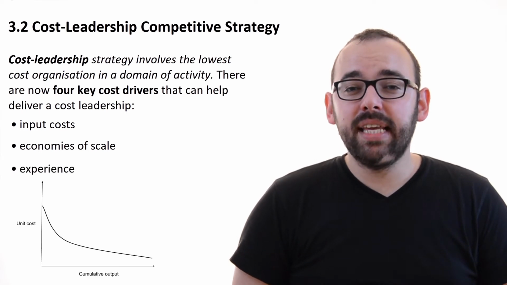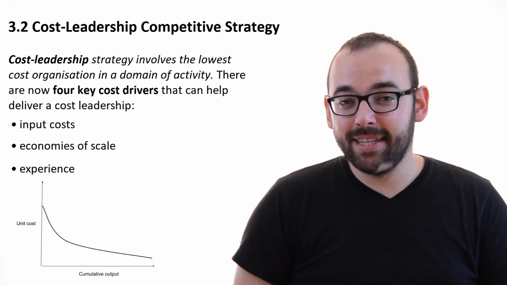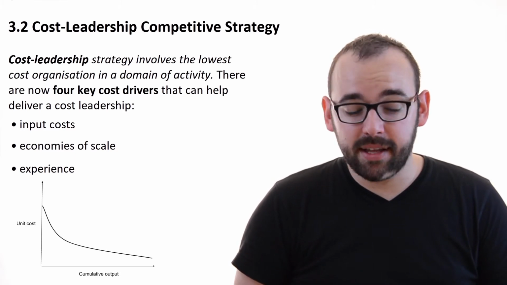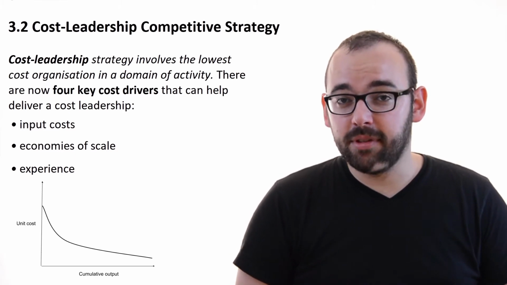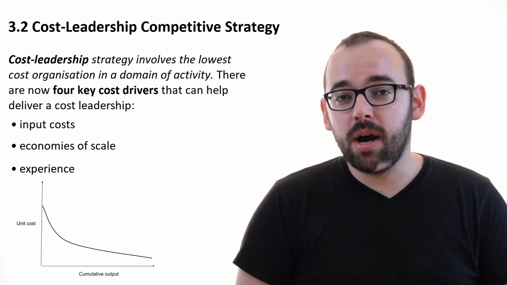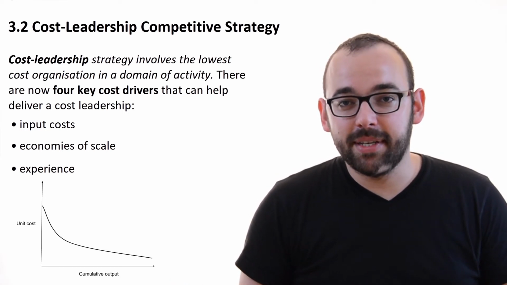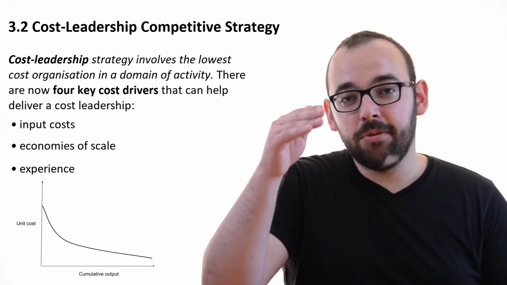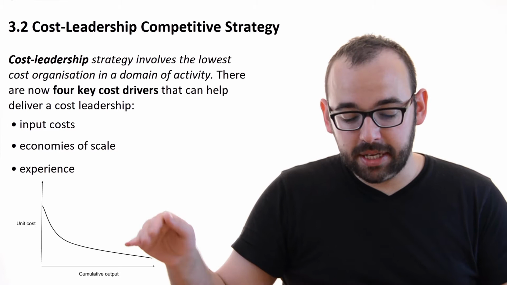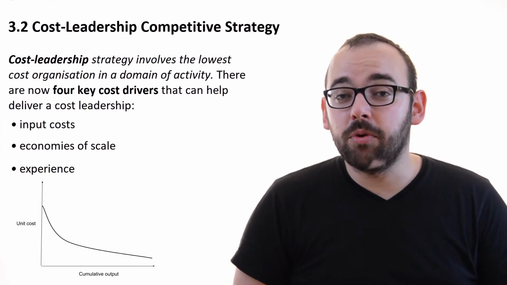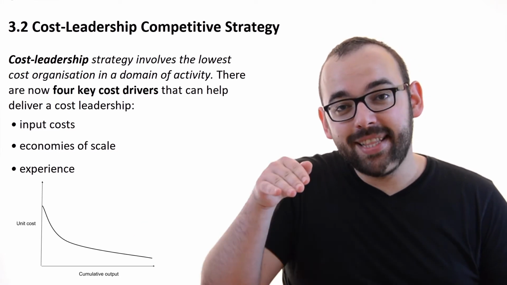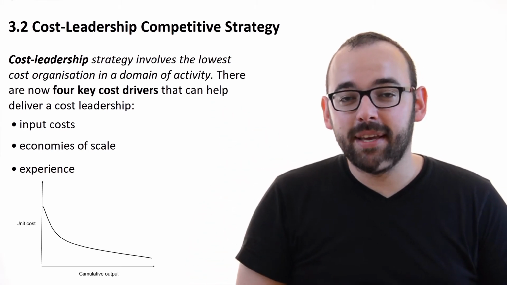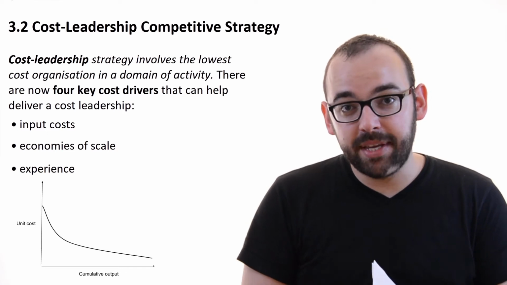Thirdly, there is experience, and I again have a drawing for you. This one is very similar to the one where we talk about economies of scale. You see, we have the unit cost again on the vertical axis and cumulative output, essentially the same as in the previous drawing, on the horizontal axis. This time, again, the unit cost goes down as we are moving forward with our cumulative output. Now we don't have this small bump at the very end, so we don't have the diseconomies of experience, maybe.